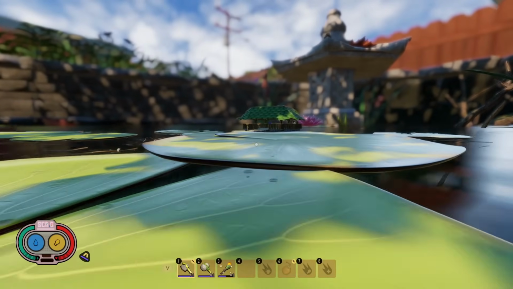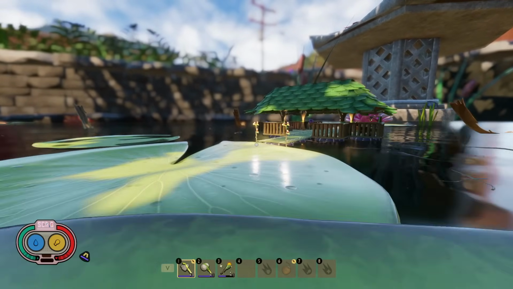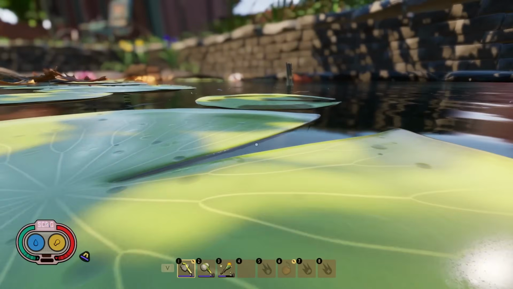Now, you can actually build on the lily pads. This base that I built over here is actually built on the buoyant foundations, which you unlock later on in the game. You don't have to do that. You can actually build off the lily pads if that's what you want to do.